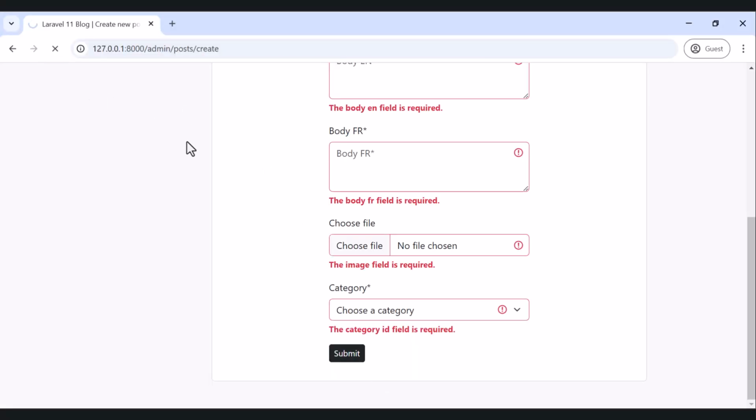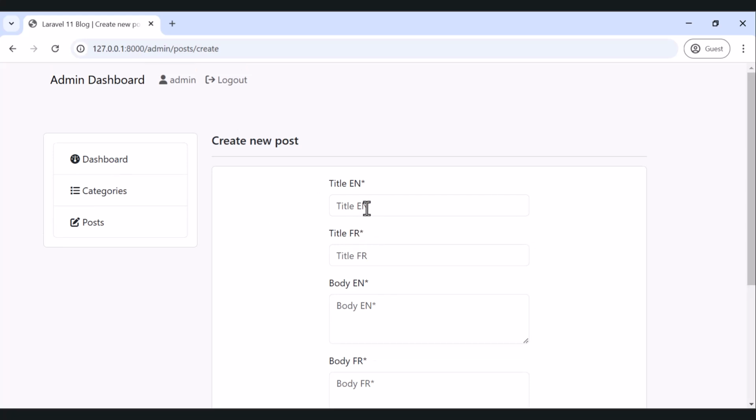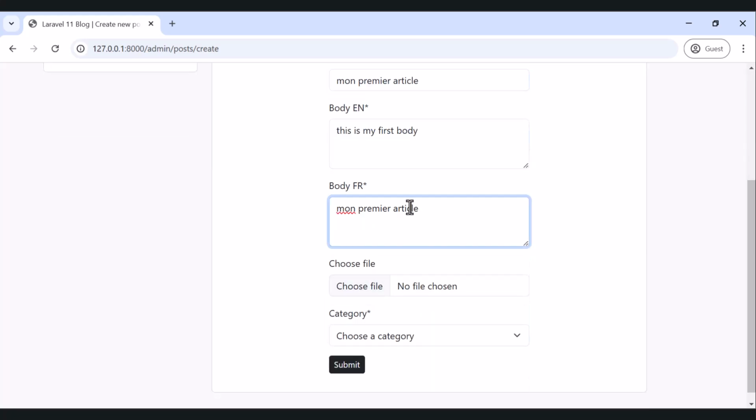So let's refresh the page, and here we have the title en. Let's add something. This is my first title. Here we can use French, and here we can use also body, and here also we can use body in French, and here we can choose an image.